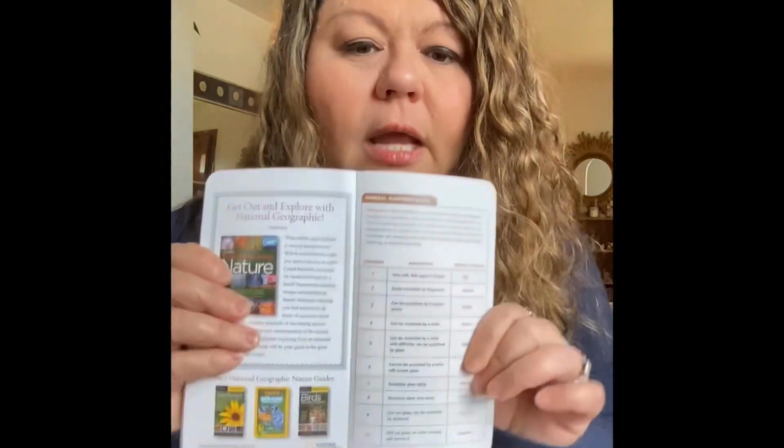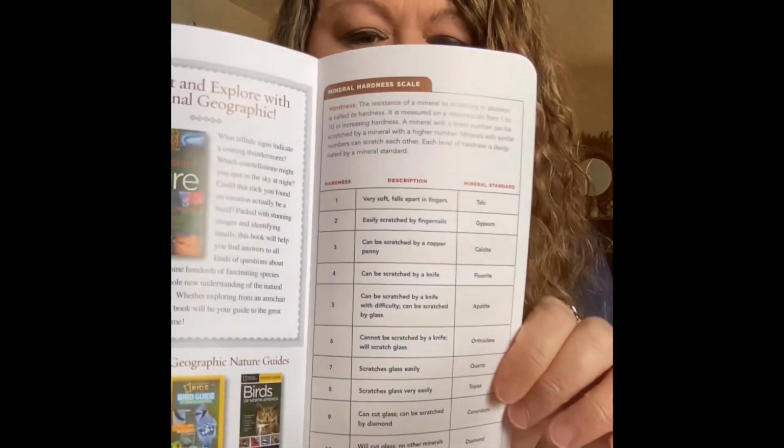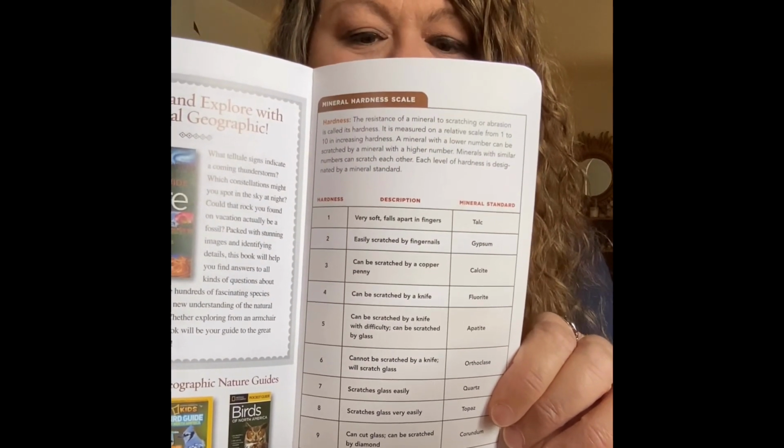If you need a hardness test on hand, this book I highly recommend, if for nothing else than the hardness scale in the back of it and the tests you do for it. But a really easy rule of thumb: if it scratches glass, you can tumble it. Remember that. If it scratches glass, you can tumble it.